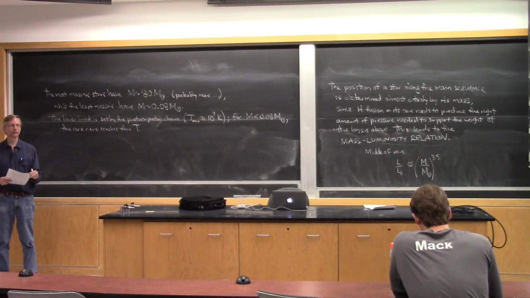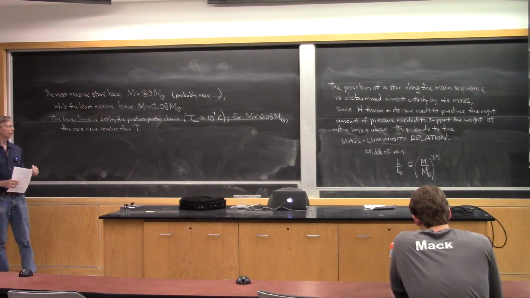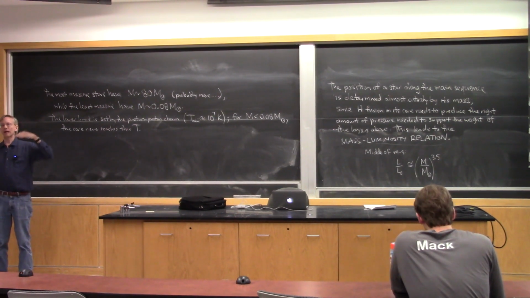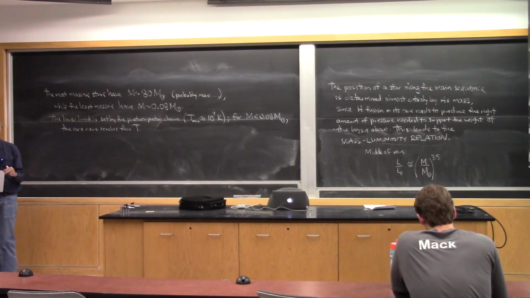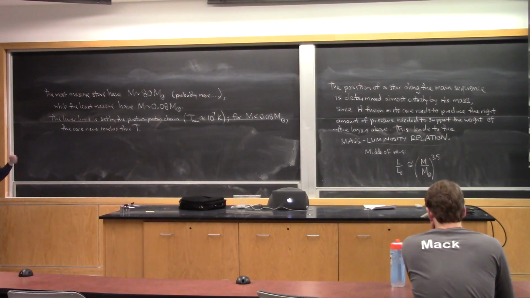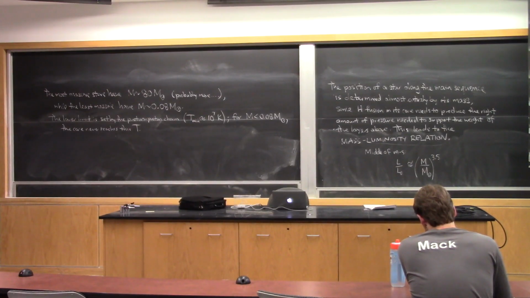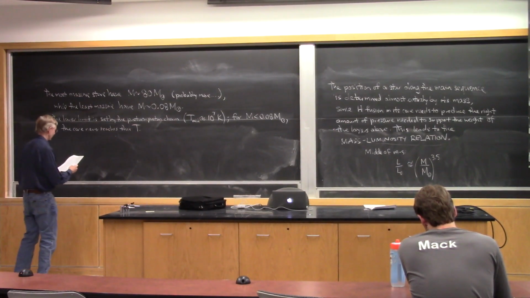Kelvin-Helmholtz process is how protostars shine, and so as they contract, they're converting gravitational potential energy into radiation and thermal energy within the cloud. And if you're below about 0.08 solar masses, that thermal energy that gets produced within the cloud from gravitational potential energy as it contracts never gets the core's temperature up to 10 million Kelvin, and so you never ignite the proton-proton chain. And we define a star to be something that has sustained nuclear fusion within it. And so with that definition, these things are not stars if you're below that.